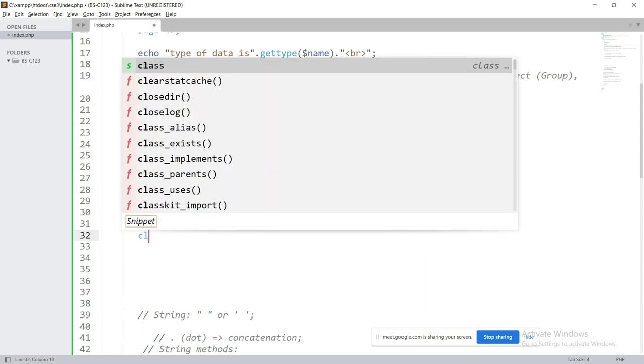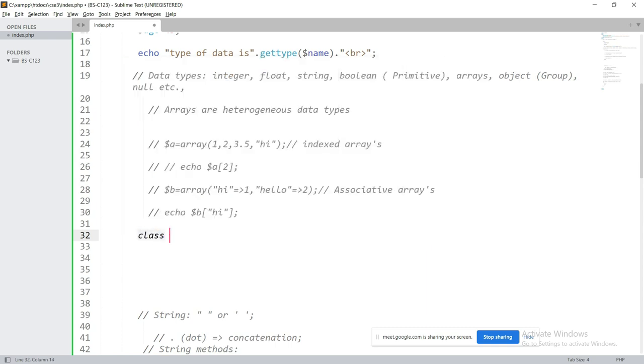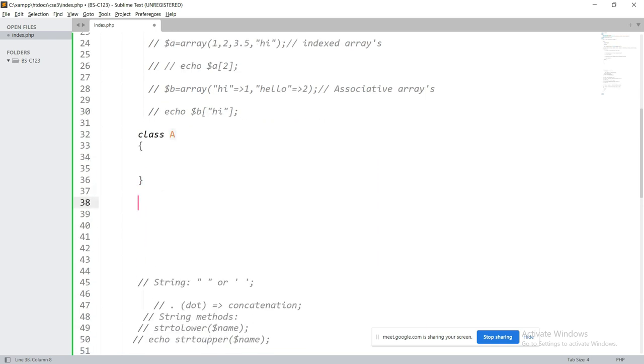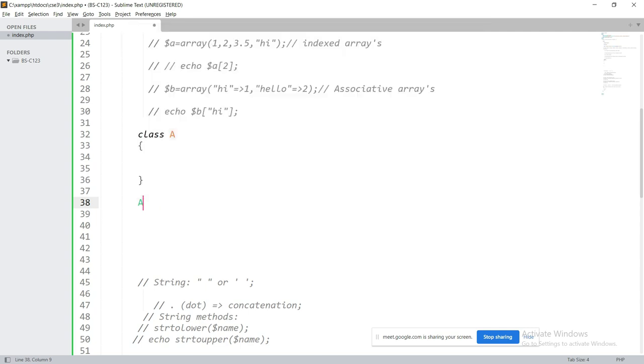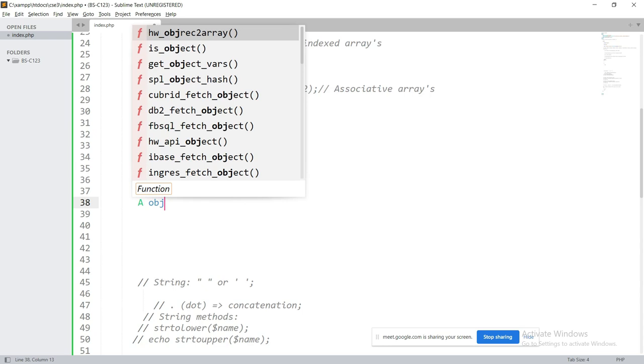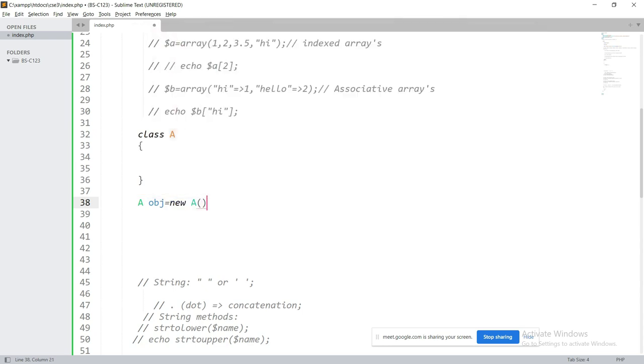For example, if you create one class, the class name is A. If you would like to instantiate its object, how do we instantiate? By using the new keyword. A object equal to new. That's it. This is the way you can instantiate an object.